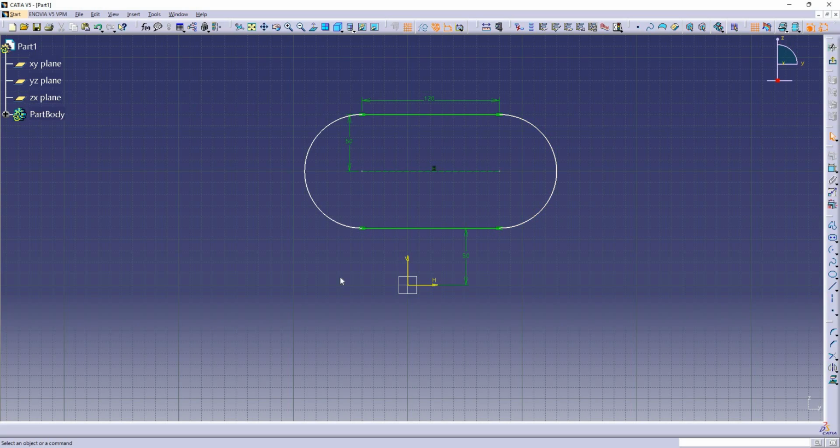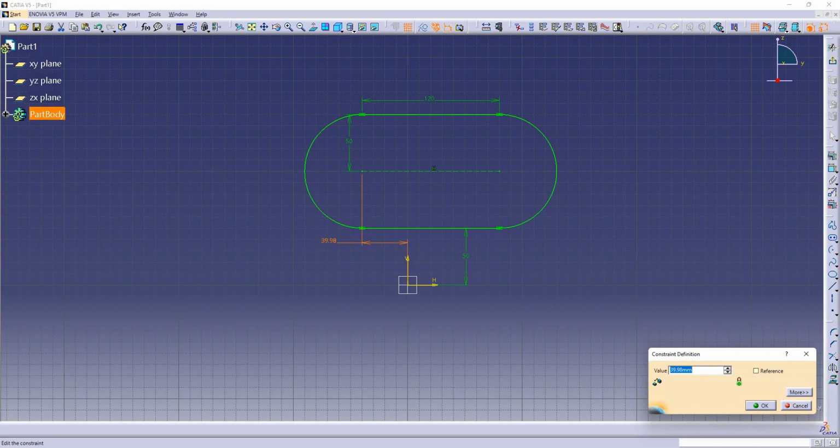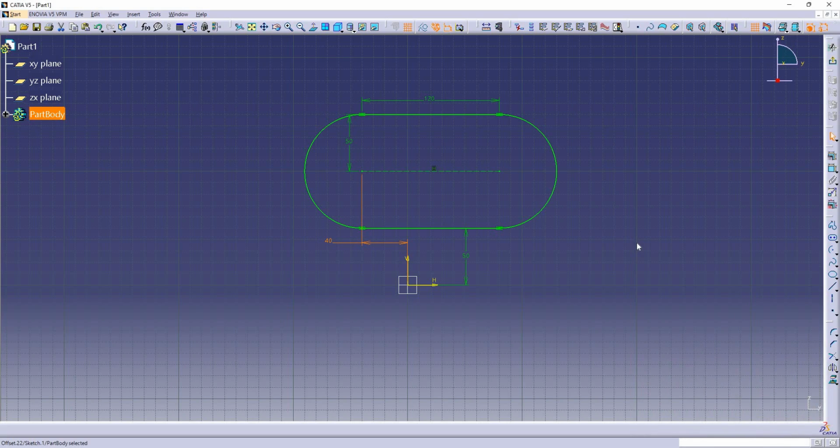To make the remaining semicircle constrained, I need to define a distance of the center of one of the semicircles from the vertical axis. To do this, I will click the center of one of the semicircles, press Control and select the vertical axis, click on constraint, and I will give it a length of, let's say, 40 mm. As soon as I give the length, you can see the whole profile is now green. That means I cannot move the profile horizontally or vertically, and now it is fully constrained.